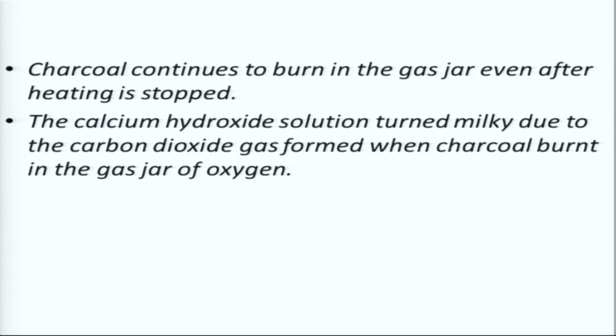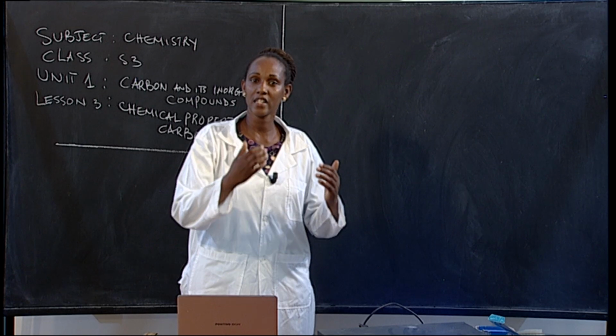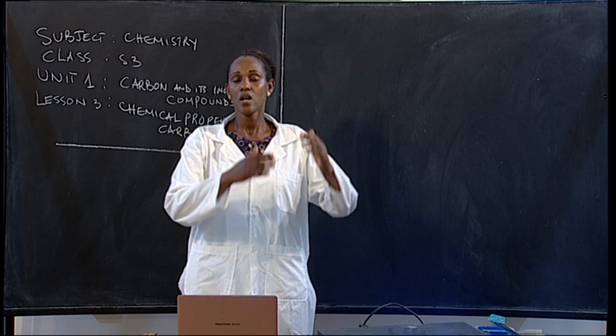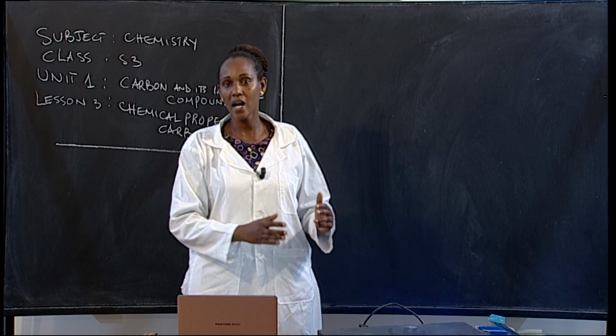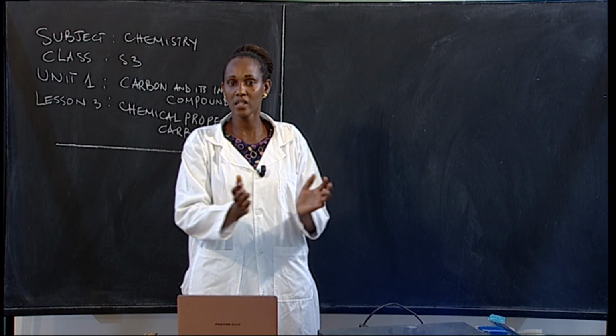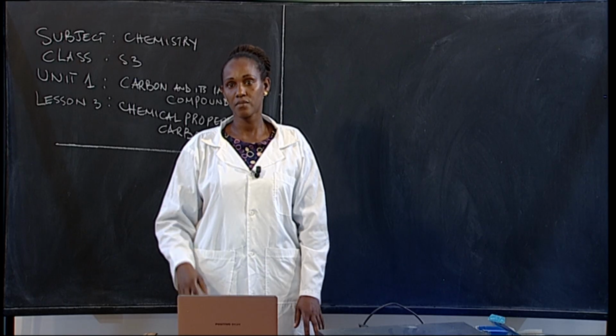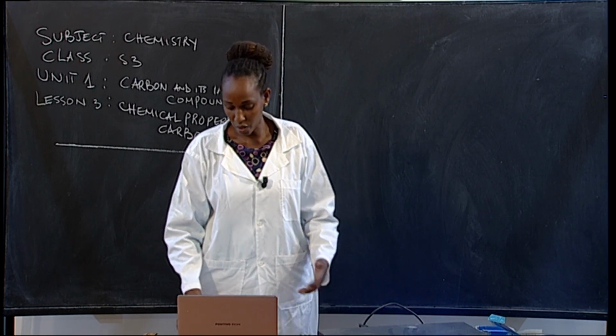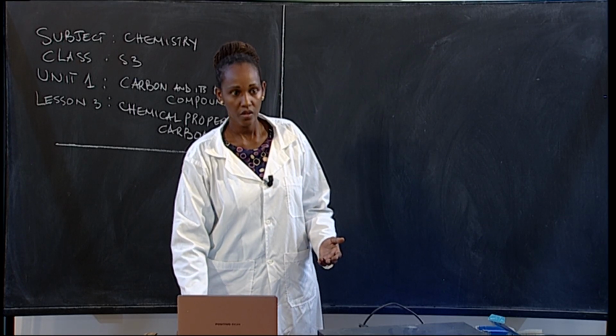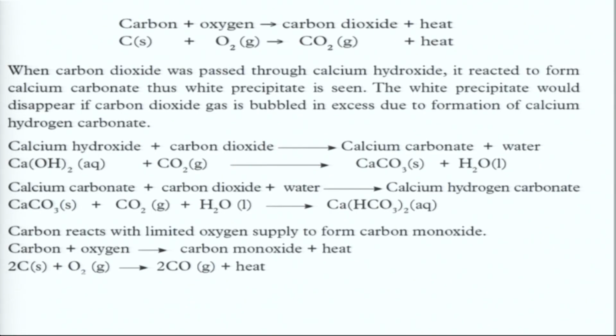You happen to be asked that question in one exam. They ask you, what is the confirmatory test for carbon dioxide? You have to say it's calcium hydroxide or lime water, whereby the lime water, in contact with carbon dioxide, forms a kind of milky color. Why? You can ask why. What happens? Look on the slide. Look at this equation here.